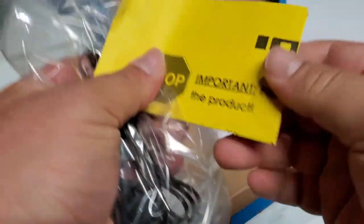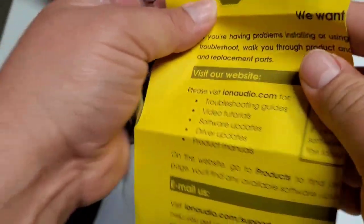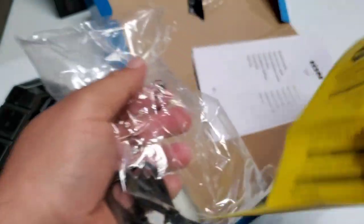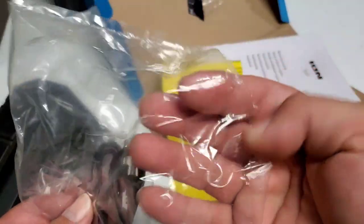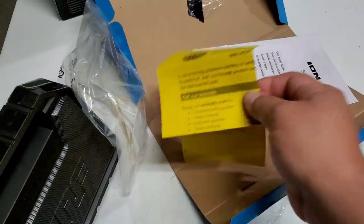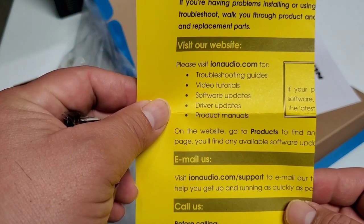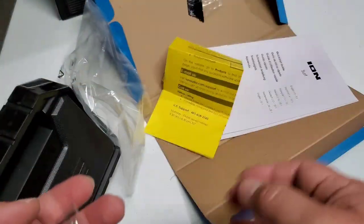You also get another little notice here to contact them if you have any problems. Don't return it to the store. You can still return it to the store if you like, or return it to them. Up to you. They also have software updates there, troubleshooting, driver updates, product manuals, video tutorials.